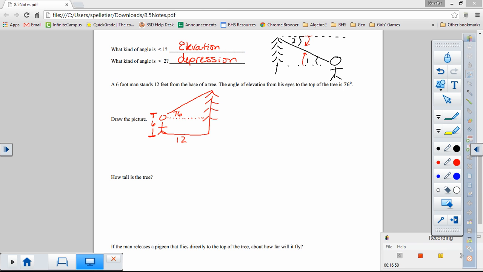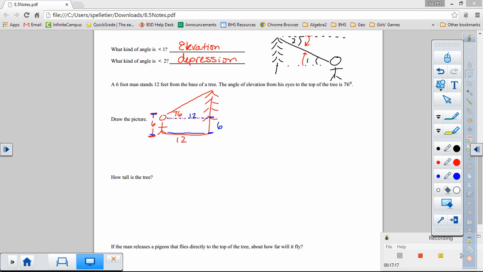Let's find out what they want us to know. They want to know how tall the tree is. Before you start anything, let's think about this. In another color, let's look at blue. This side is 12, which means this must also be 12. And if his height here is 6, then this must also be 6.